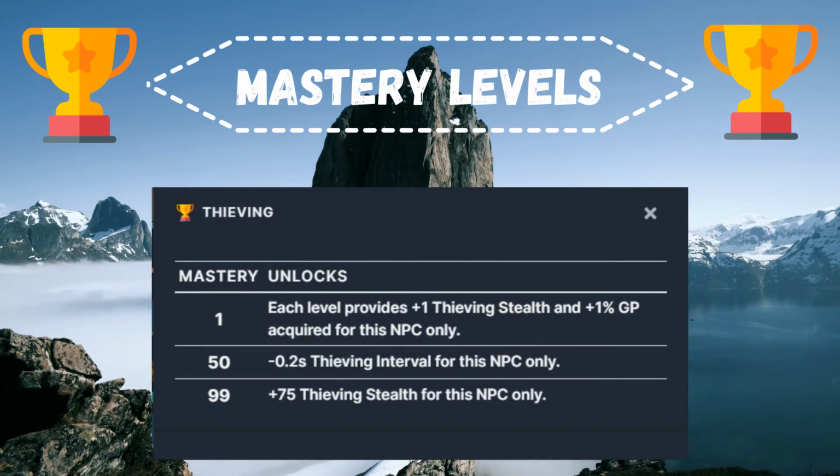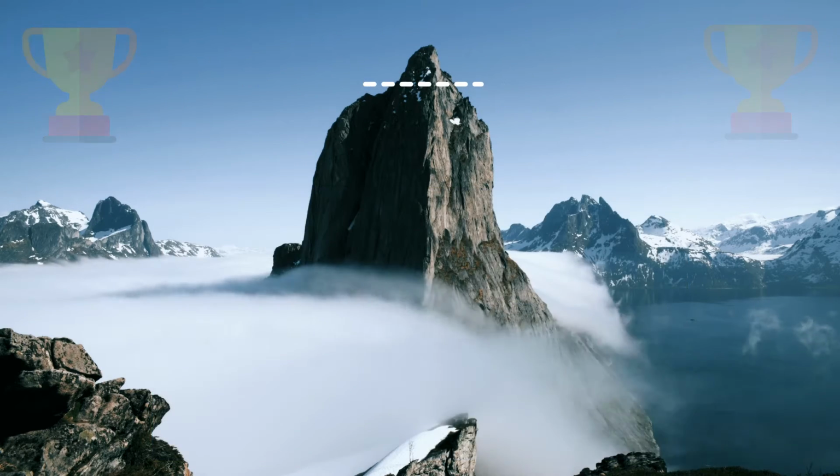And for the NPCs, for each level of mastery gained for that specific NPC, you get plus 1 stealth and plus 1% increased GP per mastery level. And then at 50 you get minus 0.2 thieving interval for this NPC, and then at 99 you get a whole 75 thieving stealth for this NPC. So thieving stealth will just give you a higher chance to not get hit when you pickpocket and to successfully pickpocket. So pretty much the more stealth you can get, the better.